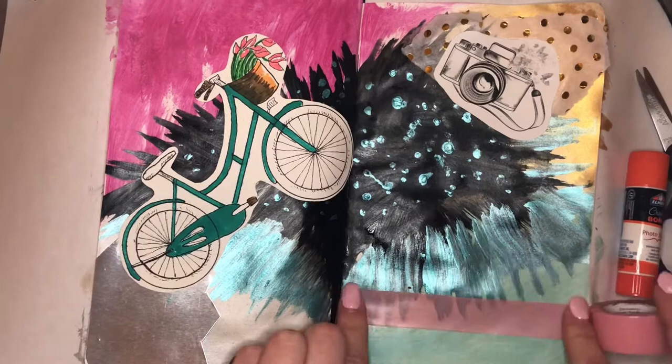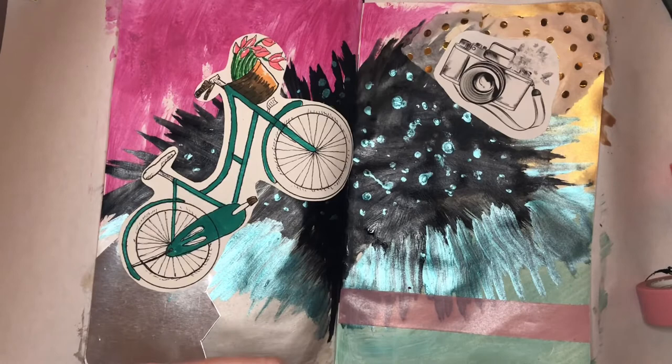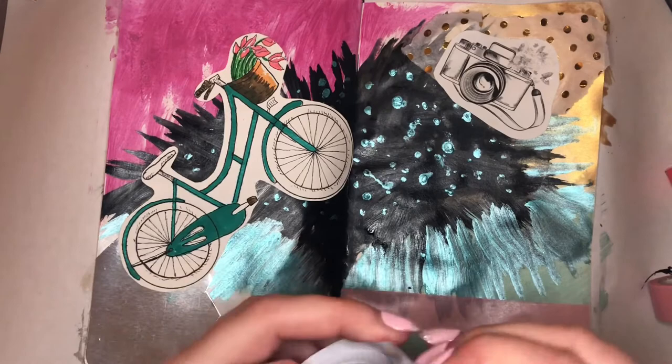And then I'm putting some washi tape that is light pink that goes with the theme. And then this is the bicycle tape I was talking about that I love. It's actually just sticker roll instead of washi tape.